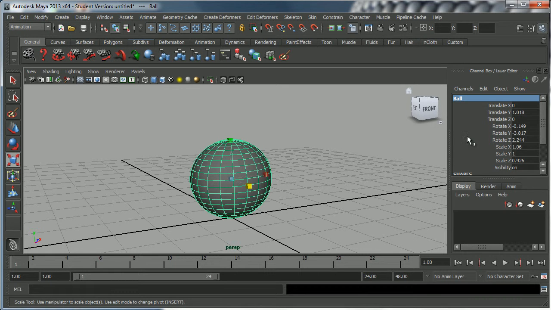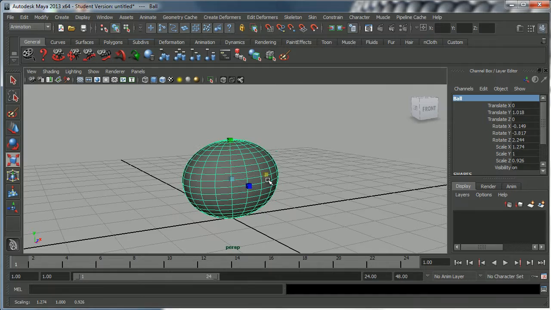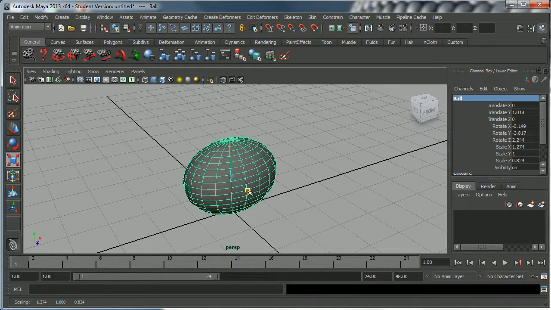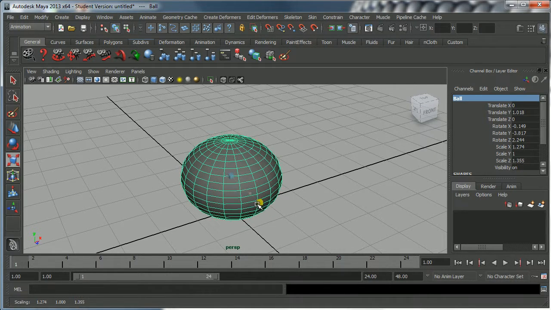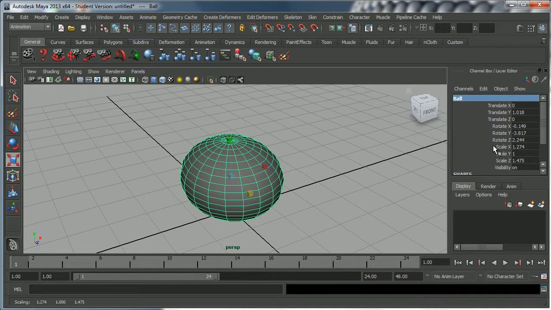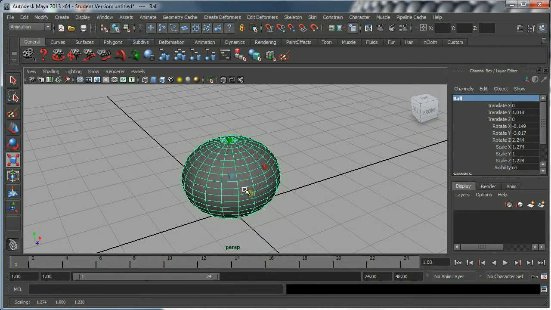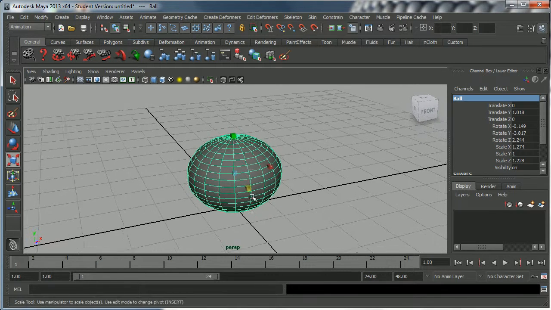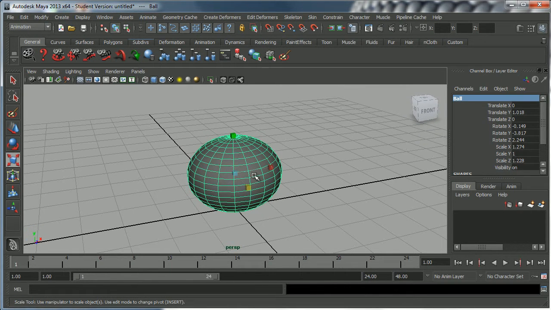And we have now been changing the dimensions of this sphere by moving it around, and you'll see that as I change it, these numbers here, the scale numbers in X, Y, and Z, or Z if you're in the United States, start to change. And we can change those back. Let's say we want to return this to a perfect sphere. This window here, by the way, is called the channel box. This is what this is. It's the channel box, and it's because it's a box and it's got channels in it.